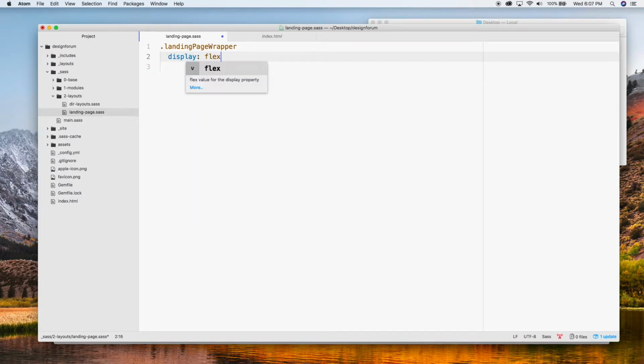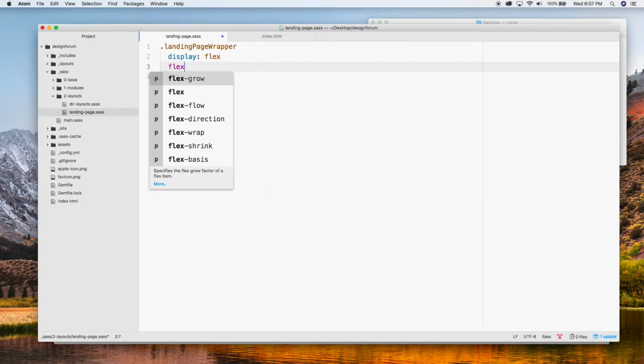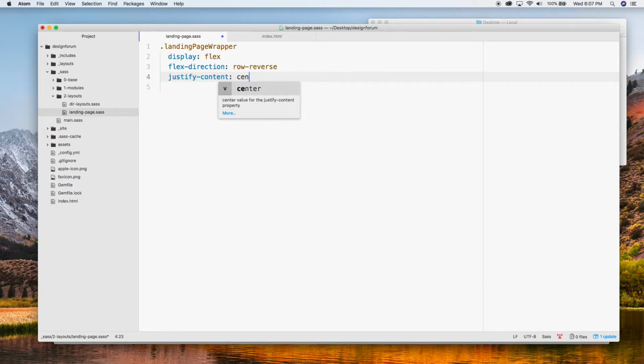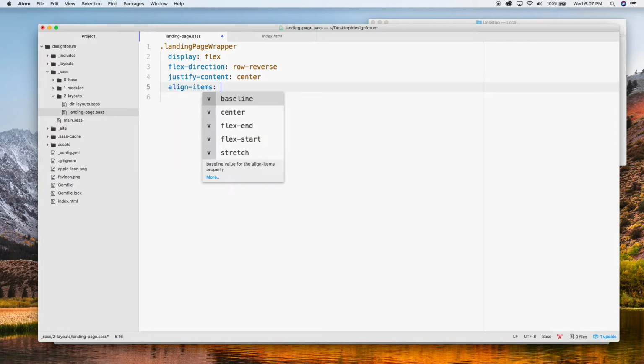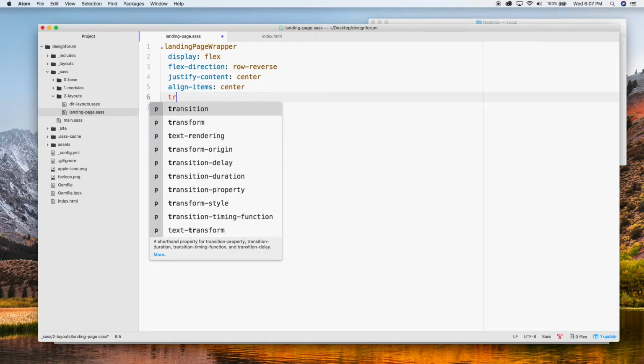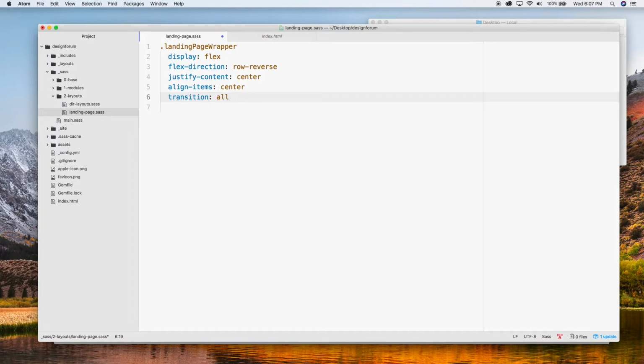So we're gonna do display flex, flex direction row reverse, justify content center, align items center, and then I'm gonna give this a transition for everything inside of it. That way we can make anything within this wrapper inherit this transition, and in turn, we can have one place where we can change it.